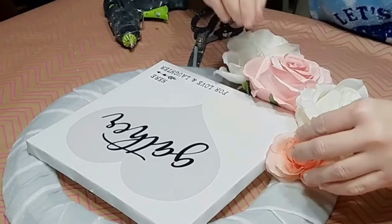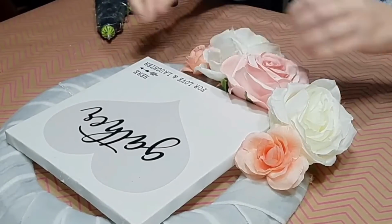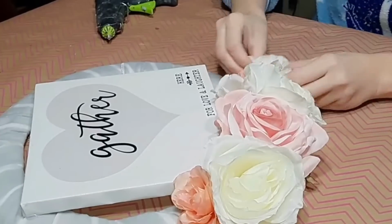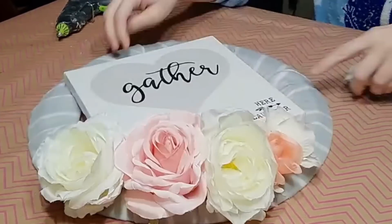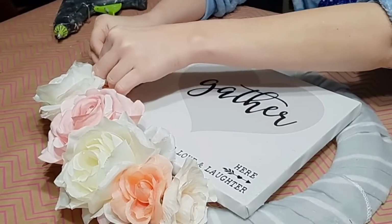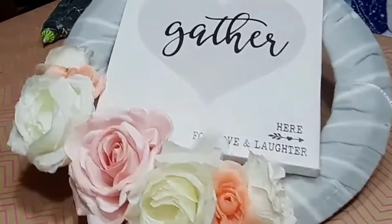And then I'm just going to try and keep it pretty much uniform, doing a little Dollar Tree peach one on either side, and then filling in a little bit where there might be any empty spaces. I do add another little miniature rose from Dollar Tree on either side in this creamish color. I just think this wreath is so pretty, and I love the texture and softness that the baby blanket added to it.